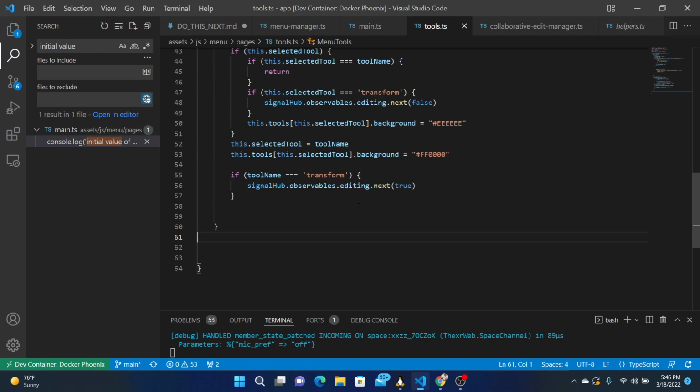It's almost like you would like edit mode to be delete, transform, or whatever.